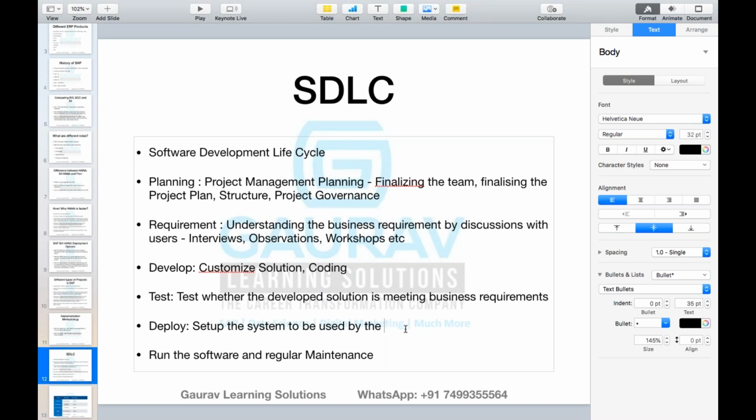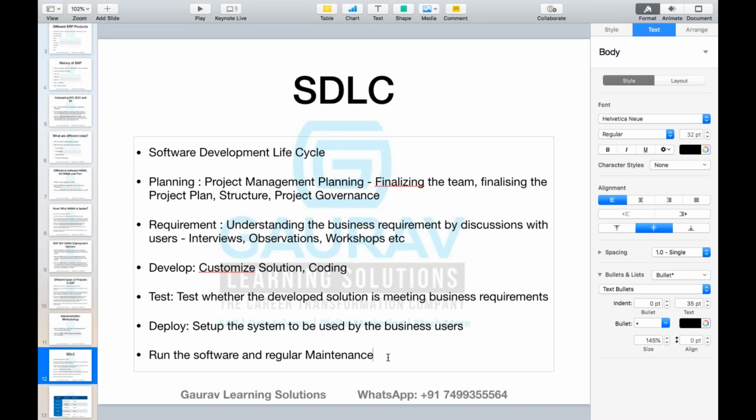So set up the system to be used by the business users. So these are the high level activities. If you go within each and every phase, you will find hundreds of activities. Okay, at this moment, I am just giving you the feel, just an overview of how exactly these things are done during the project. Okay, and finally, you will go to the run phase where you will start using the system.